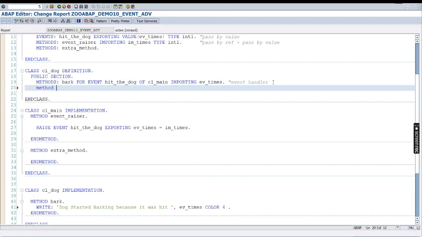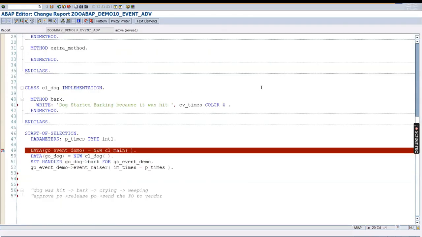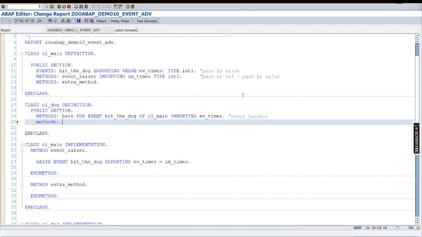So what's the other method after bark? What I have told, crying. So cry for event, in the same way, hit the dog of CL_MAIN. No importing parameter over here.